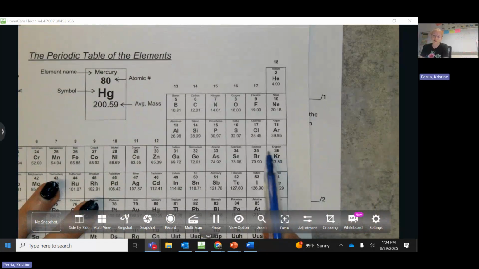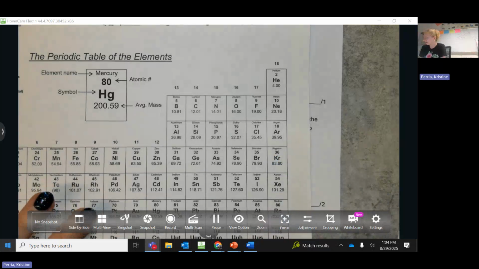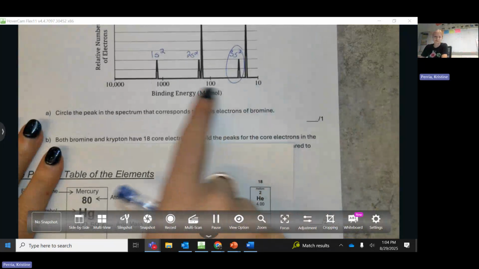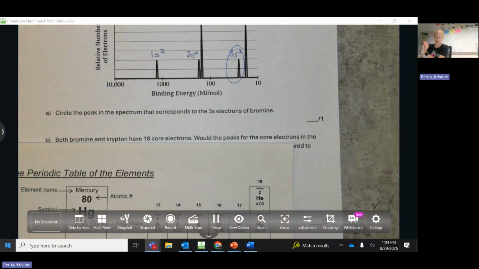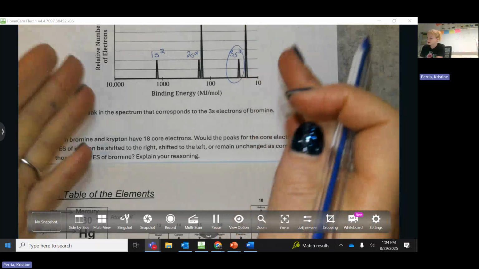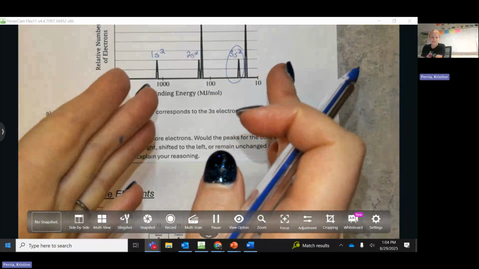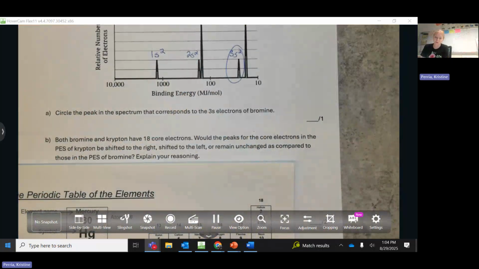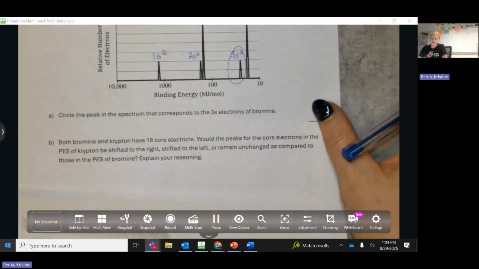So it's a little bit stronger, right? It has more nuclear charge. So since it has that, it's going to be holding on to its electrons a little bit more closely, more strongly. And so it's going to take more energy to remove them, which is more binding energy. Remember, the axes are flipped, right? So if you have more binding energy, the peaks are going to be pushed to the left. So krypton's peaks will look exactly like this, except to the left a little bit because they're going to be more difficult to take off with that one extra proton.